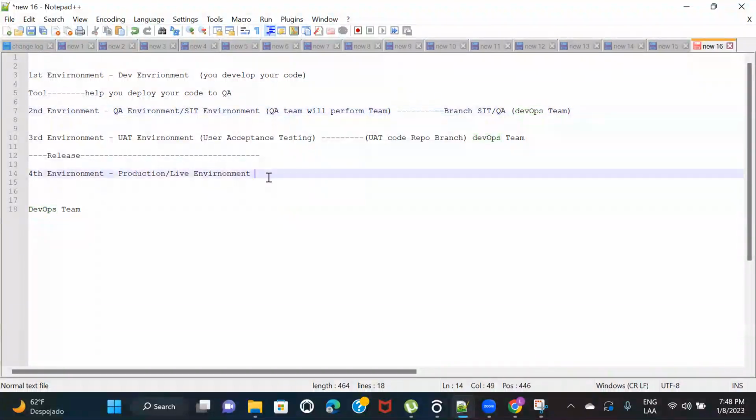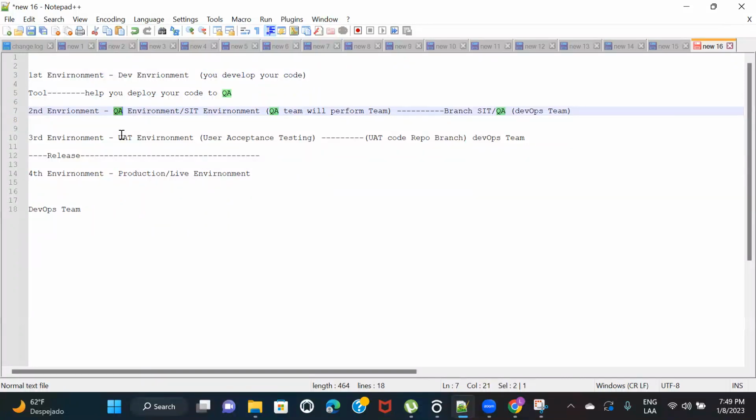All right, so this is the outline of how a project works. And no matter if you're working in an agile environment, or let's say in waterfall, even though everything is built at once, again, you have to go through this, right? Because if you are developing anything, you cannot just simply deploy your code directly to the production or live environment, because you need to make sure that everything is working fine. And that is why we have these two other environments in between, so that your QA team can test whether the requirements are working as per the original requirement or not. Whatever you have built, is it actually meeting the criteria or the requirements that were written, correct?